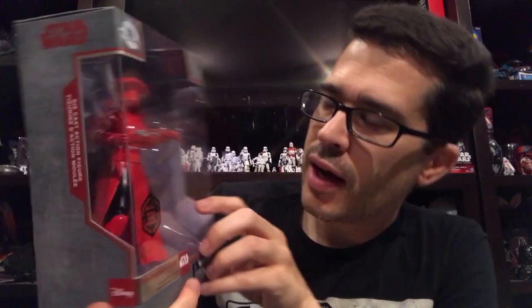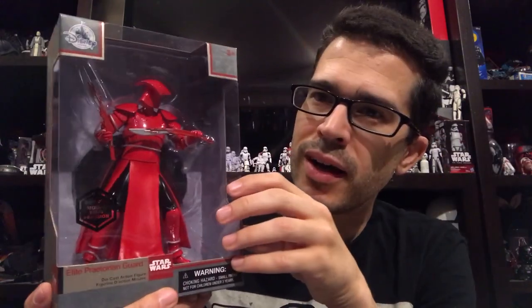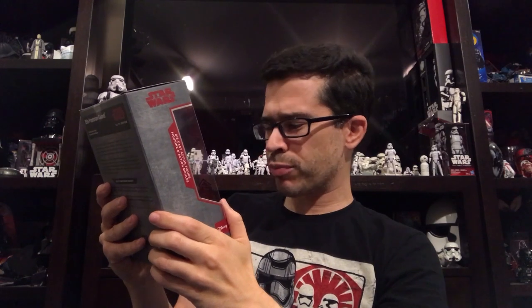These things are heavy — but I like that kind of weight to the figure, and it works very well with the stand. Last but not least, what Disney sent me: the Elite Praetorian Guard. I had a chance to educate someone on Praetorian Guards last night — they're harking back to the Roman Empire, it's not a word that was made up by Disney. I'm going to have to give it a name. I'm very grateful that you watched this video and that you're going to start following me across social under the new Star Wars fan account at StarWarsRadar on pretty much every platform.